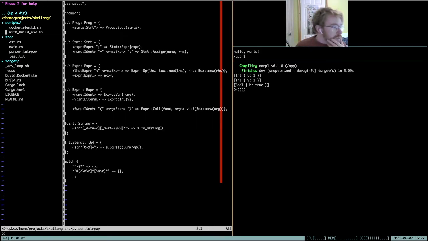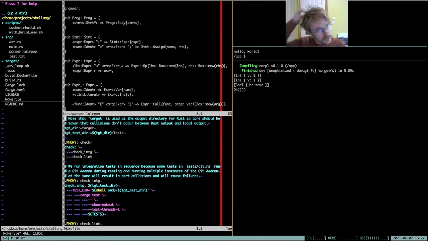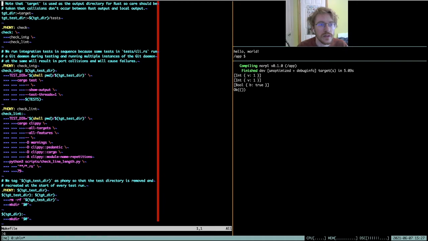So next thing I want to do is add a makefile. So this is going to be one of these things that I grab from this other project that I have. So I'm going to just do a wget. And it's here. And there'll be a few things to change, but not much. So note that the target, yeah, that's all right. And this project just defines checks in the makefile.